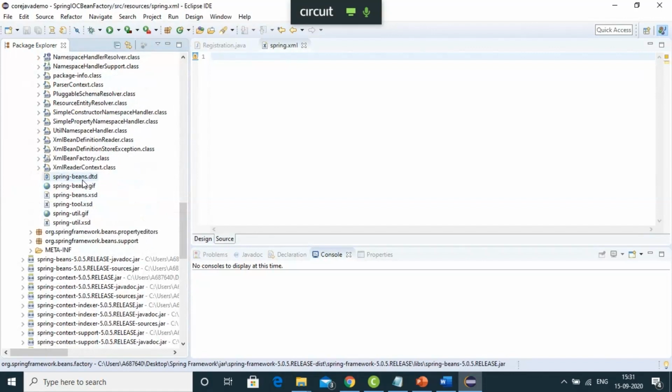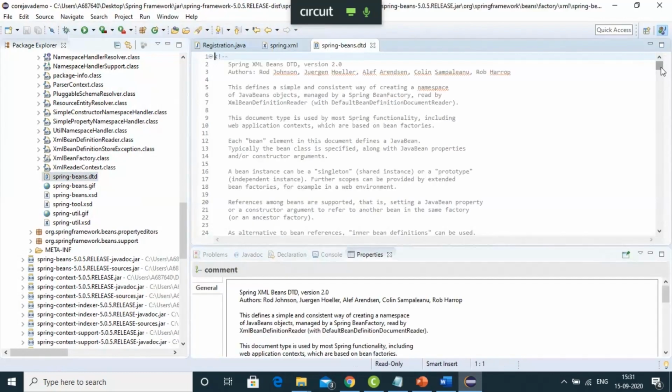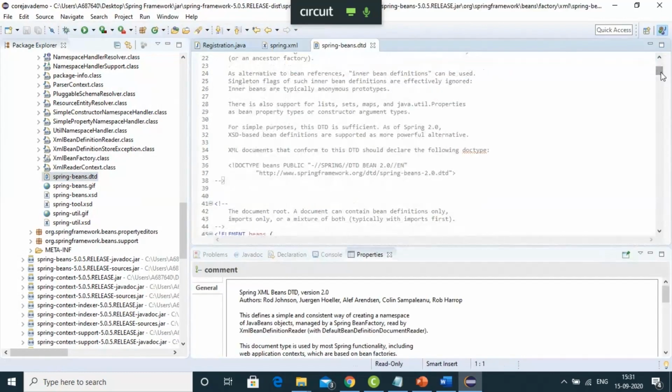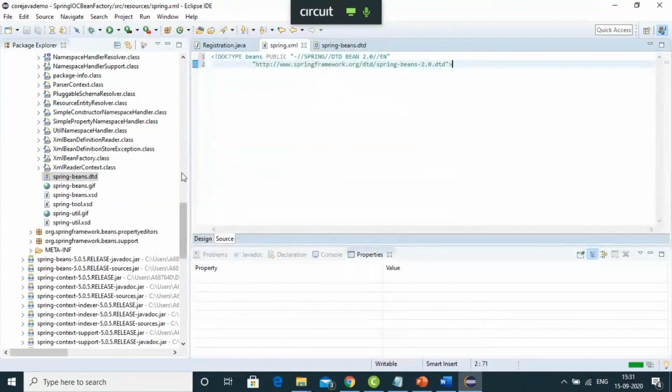Go inside spring-beans.dtd and select line numbers 36 and 37, and copy these two lines. This is the grammar already given. Always copy it, because never write this grammar manually. A small mistake and it will not work.